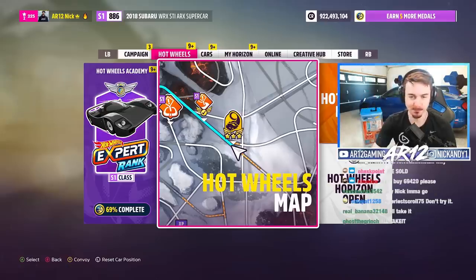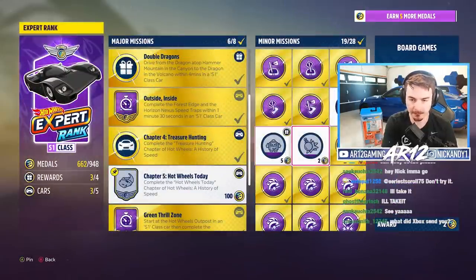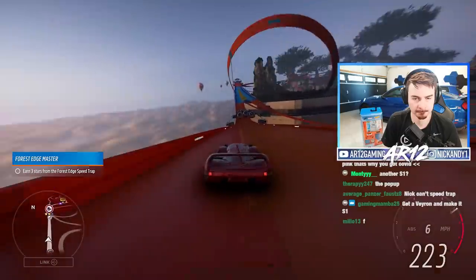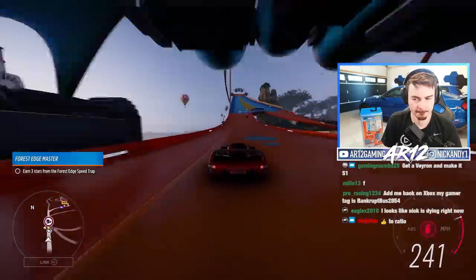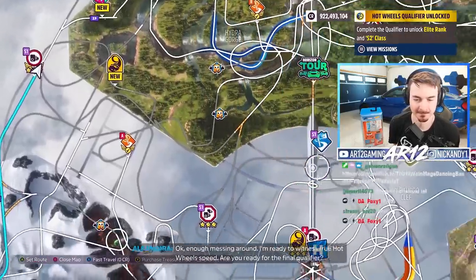I need 5 medals. Okay. Please tell me there's a minor challenge that I can do for 5 medals. Earn 3 stars from the Forest Edge speed trap. Yeah. Okay, enough messing around.